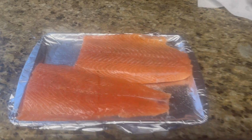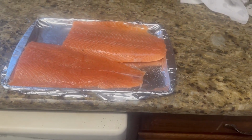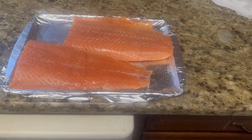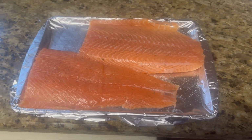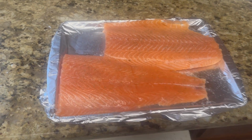Okay, we have our salmon out, and one of the things I want to bring up is if you buy your salmon from the store, depending on when you get it, sometimes they might be just getting ready to get rid of it. So when you take it out, if it feels a little bit slimy, just rinse it off real quick, because that slime is actually bacteria. You don't want to be eating that if you don't have to. It'll generally die in the oven anyway, but just to be safe, go ahead and rinse that off.